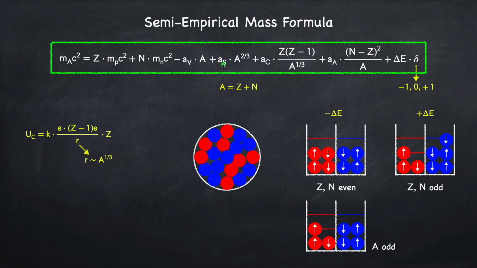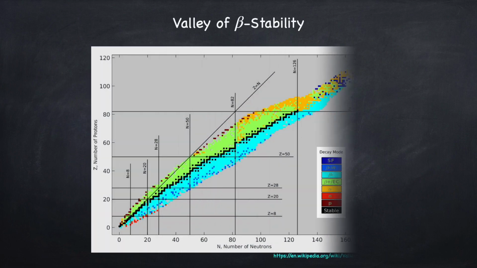Now this entire derivation was a little bit hand-wavy, so this formula, while it works pretty well, is not super precise, but it at least gives us a picture of how the masses of different nuclei are determined. But actually, it does more than that. This formula will allow us to find which nuclei are stable and which ones are unstable. And that I'm going to do in the next video, where we're eventually going to find that the semi-empirical mass formula can be used to explain what's called the valley of beta stability.